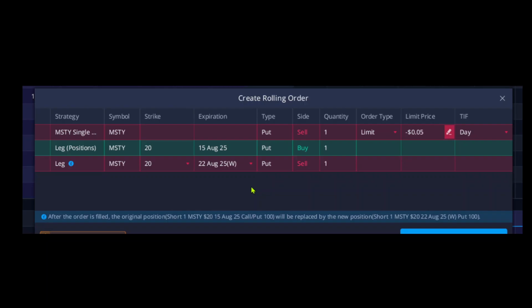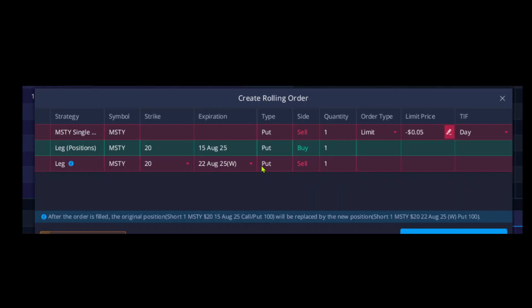There's nothing wrong in doing that, but this here just makes it a little simpler, and plus you don't have that money kind of going out and coming back in, right? This just gives you whatever that difference is. Or if it is a debit, it will take whatever that difference is.